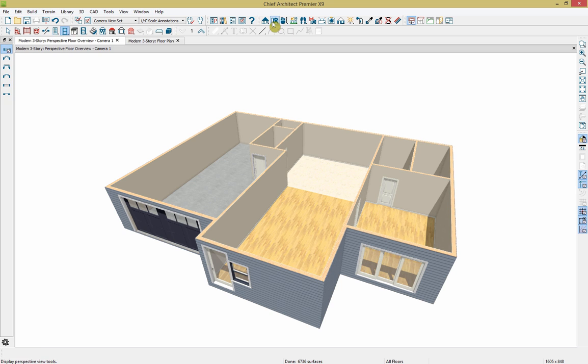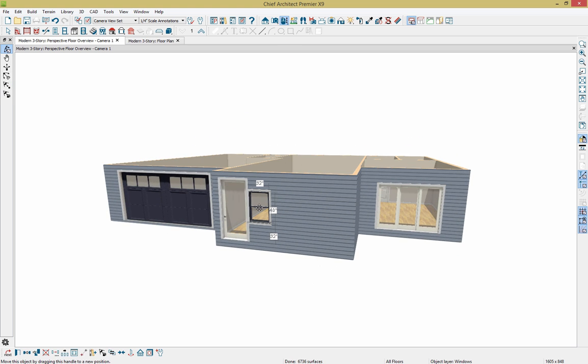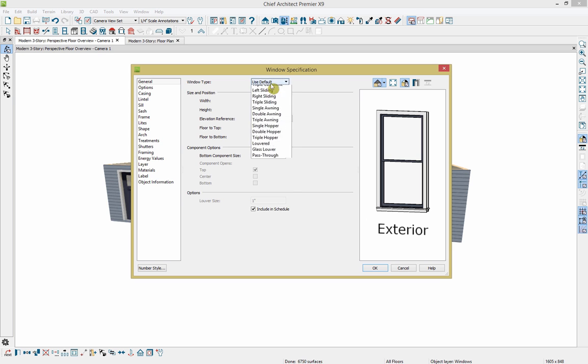We're going to just start out up front here and I'm going to single click on this object. You see that we have editing handles on all of these objects. So you can just move those around and resize them right in this view. I do like to open them up when I'm getting into some high detail here. We're going to change the width to 42 inches, the height to maybe 87 inches. And we can also change our window type.